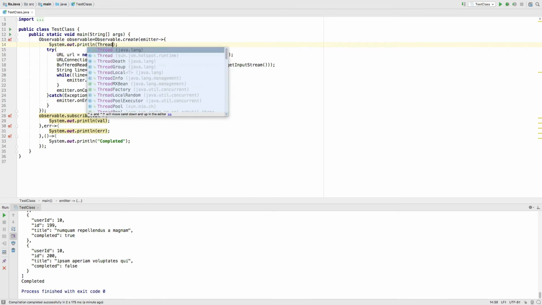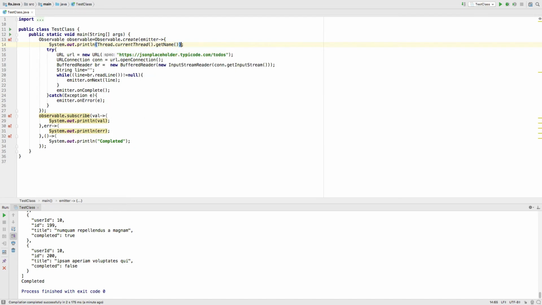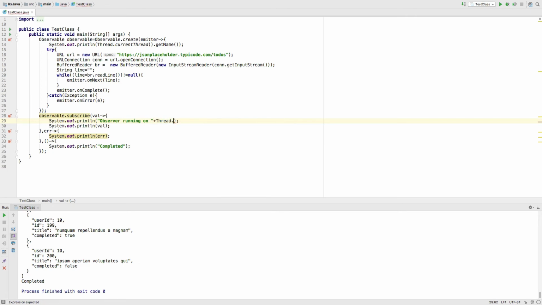I'll say thread dot current thread dot get name, and here also I'll just print from observer running on thread dot current thread dot get name, and here I'll say observable running on.